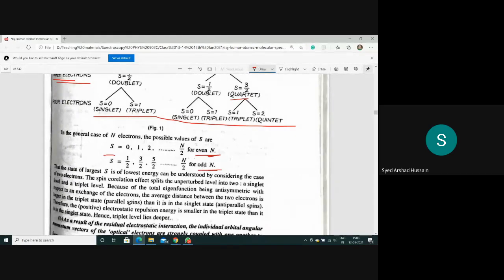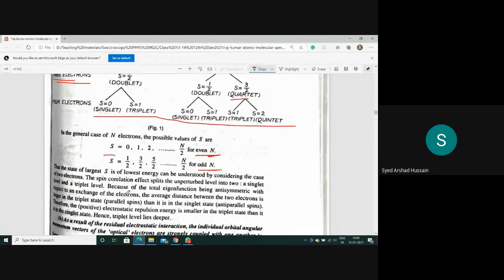So here the value of spin will be highest when two spins are parallel, because if you add two parallel vectors, it will give you a bigger amplitude than anti-parallel vectors. Okay, so with a bigger spin that is parallel, they will repel each other, so the distance between these two electrons will be larger. In that case, energy will be lower.